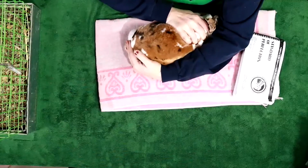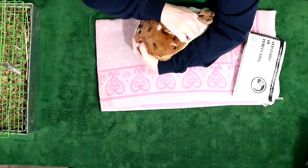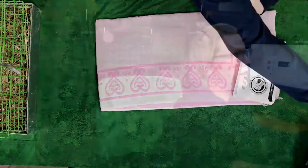Under the butt, a little bit of pressure on the shoulder, pick up, and in your arm, just like this. Okay, now he's happy, he's comfortable, he's not going to go anywhere. Okay, this is how you hold your rabbit for rabbit showmanship.